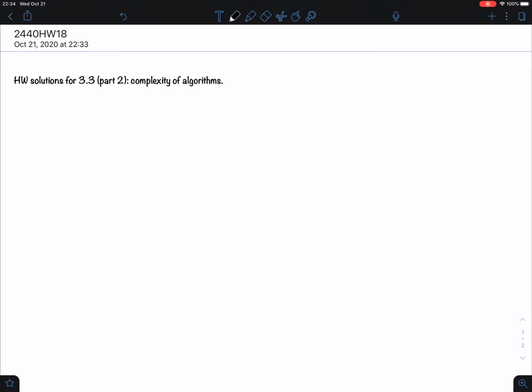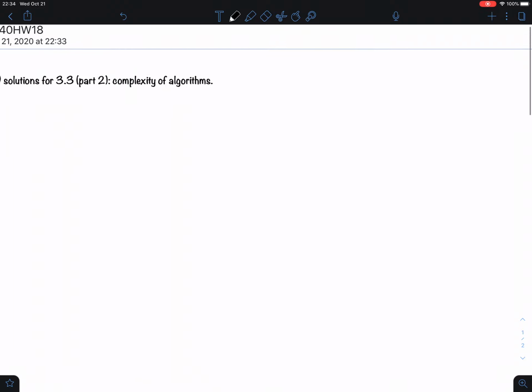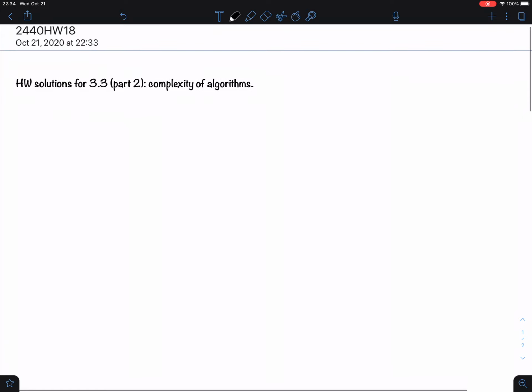Hi everybody. Let's go look at more of complexity of algorithms. I asked you to look at two algorithms that we have seen in the past, so I hope you found the references for it. The first one is number 25, a ternary search.